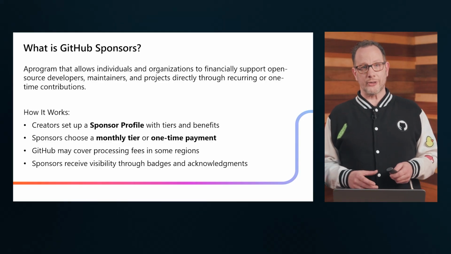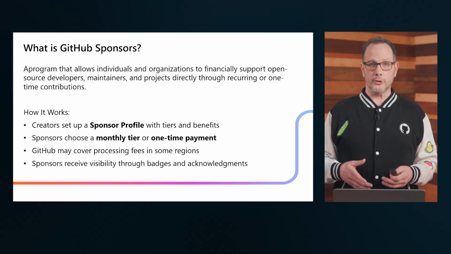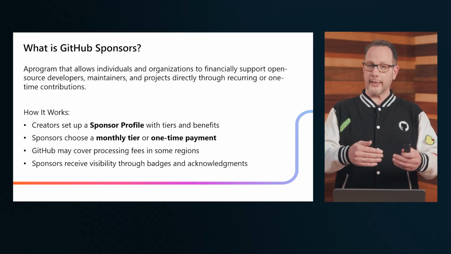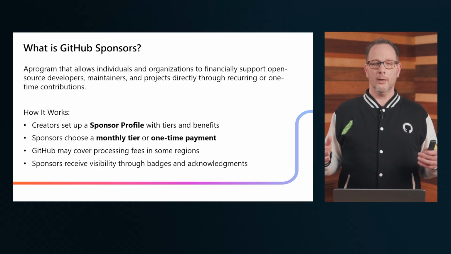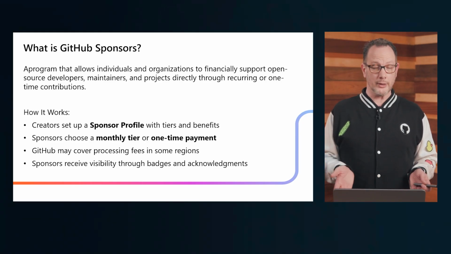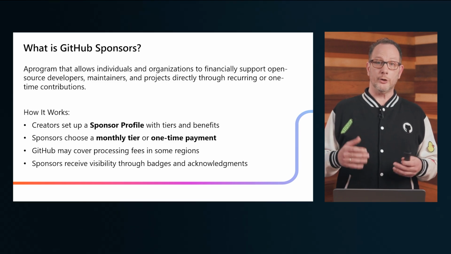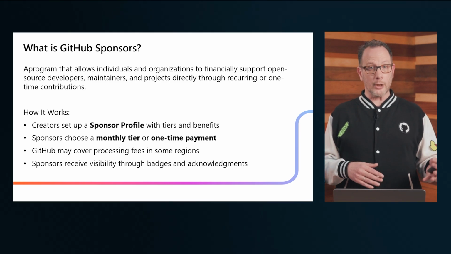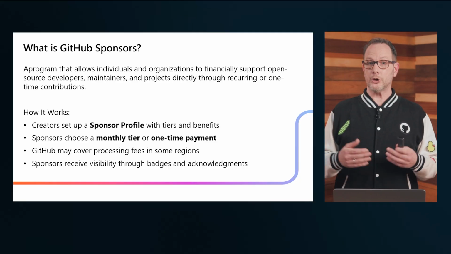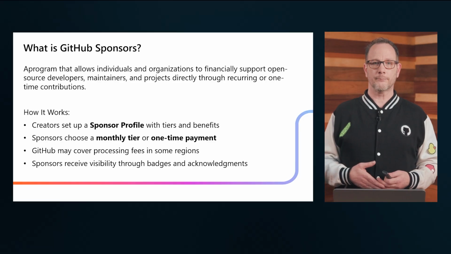Another aspect of open source is GitHub Sponsors. GitHub Sponsors adds an interesting dimension to open source by allowing individuals as well as organizations to financially support maintainers. Many developers dedicate countless hours to maintaining tools the world depends on, and sponsorship helps sustain that effort. As a creator, you can define sponsorship tiers, set up benefits, and share updates with your supporters. As a sponsor, you can choose recurring or one-time contributions, depending on your level of involvement.